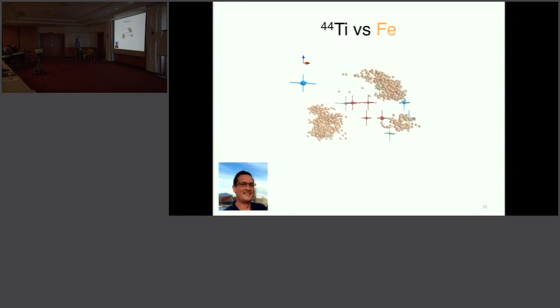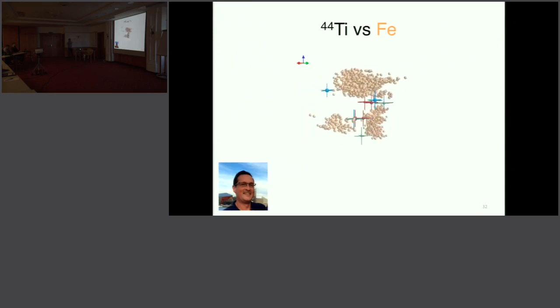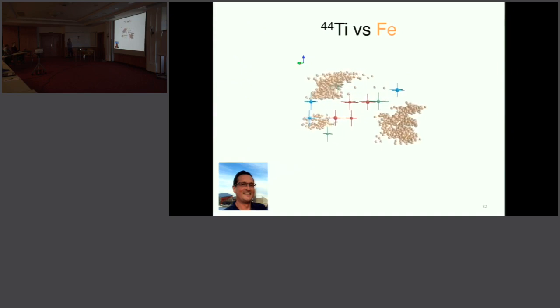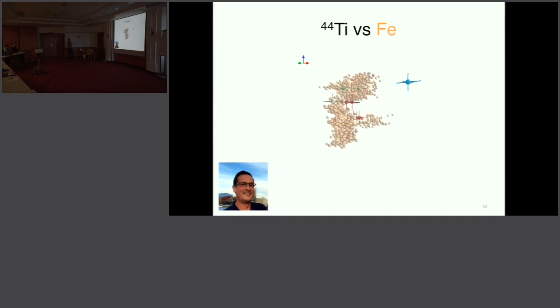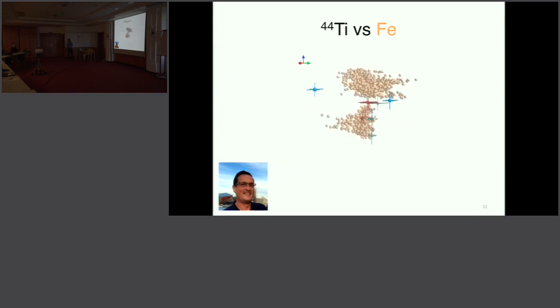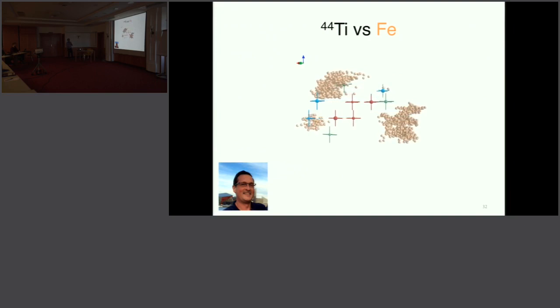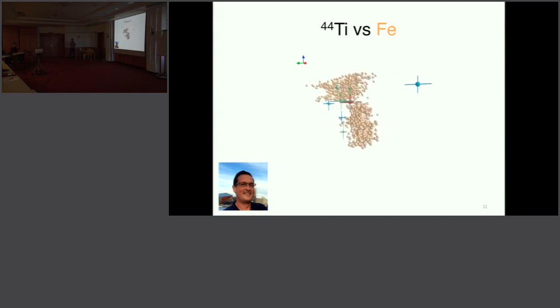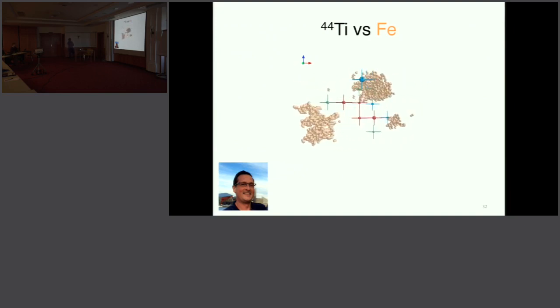Let's see if this works. These values here are where the big iron production rates are, and this is where all the titanium is. So the titanium is in these regions. This is where you see clumps. A feature you should point out is there's a lot of material in the center where we don't see iron. What we believe is that there is iron there, we just don't see it because it's not been hit by any shock yet. You only see the iron if it's been hit by the reverse shock. It's not hit yet by the reverse shock, so we don't see it.